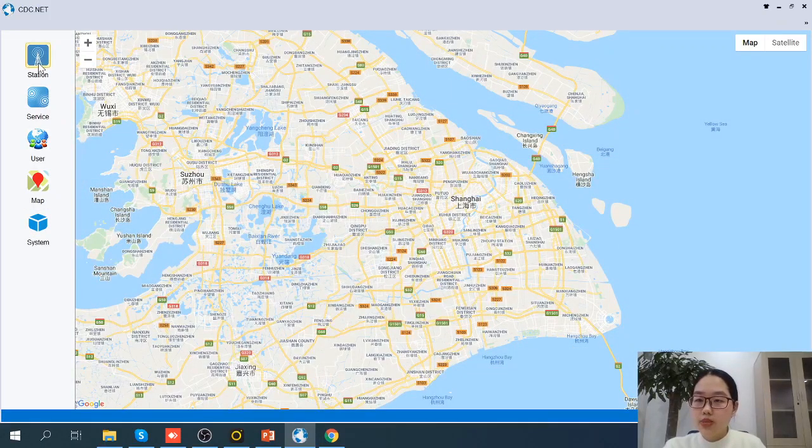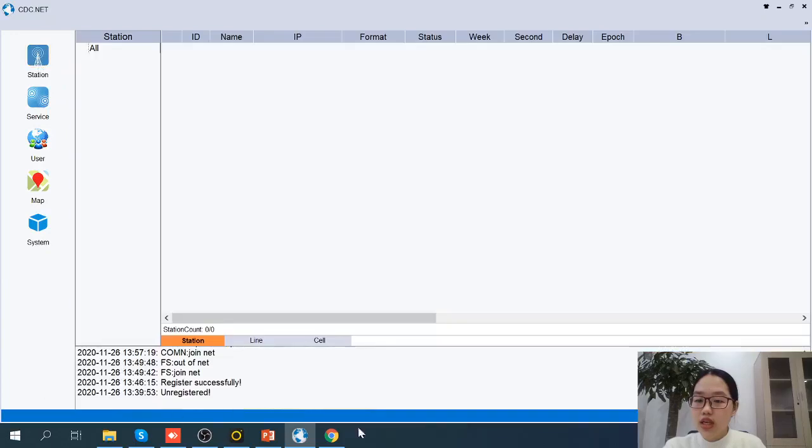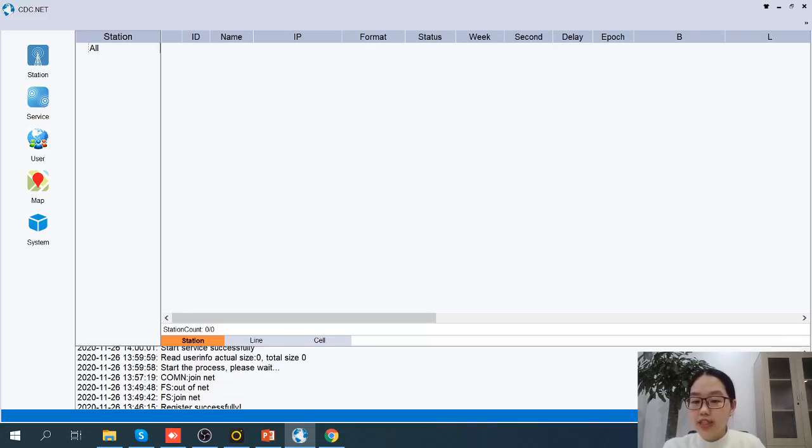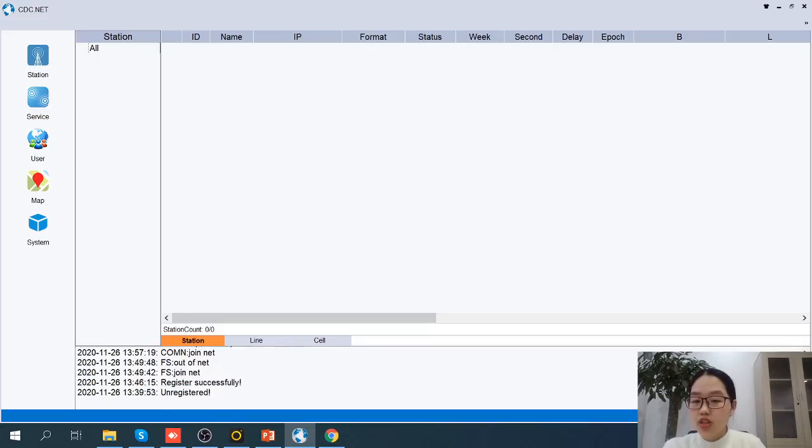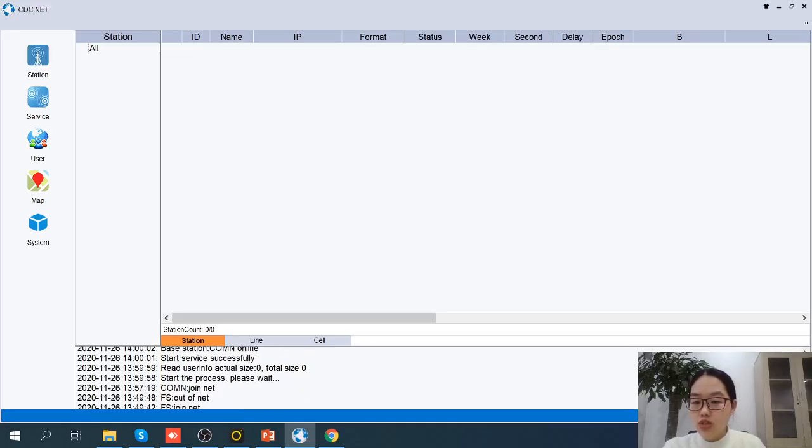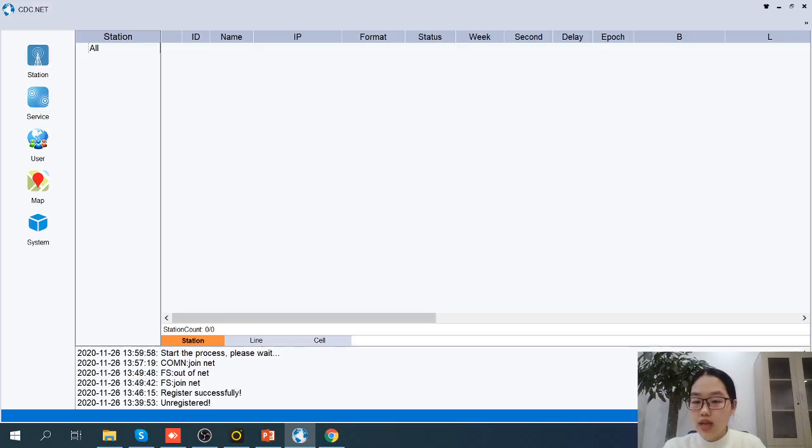This is the map. And on the bottom are some messages, including the system message, base station status, and rover station status. Okay, this is the appearance.